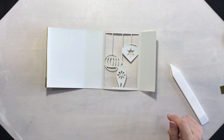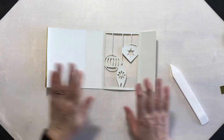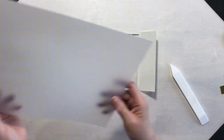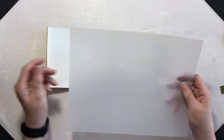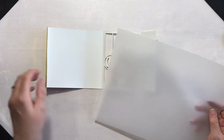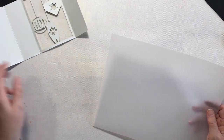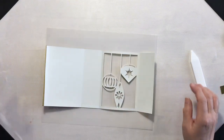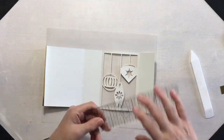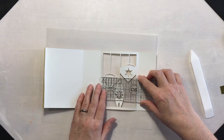So there is one thing that I noticed while I was cutting this file. I do not have a cut for the vellum. I will definitely add that to the file. But for right now, I'm just going to go ahead and measure this out and cut a piece myself.